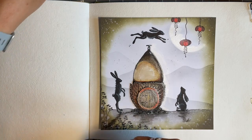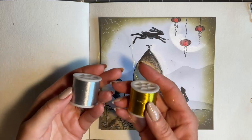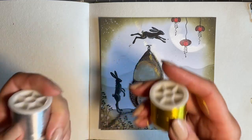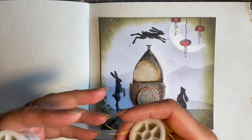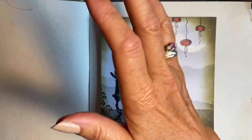But what's exciting is at Lavinia we've got some new threads and these are fabulous, and thank you very much Tracy. Some gold and some silver, and I love these. I love adding thread just under designs. But also what we can do is sew.